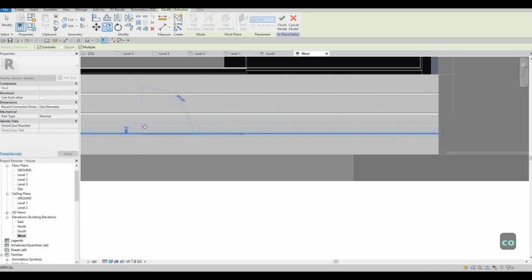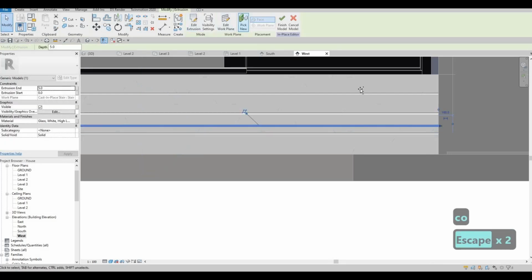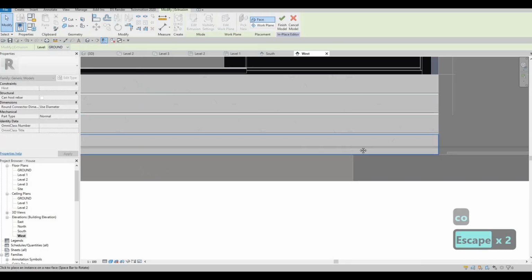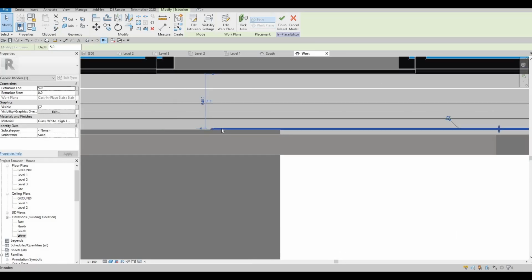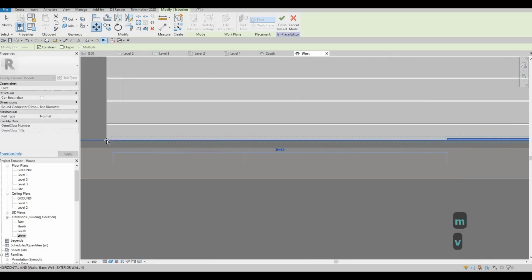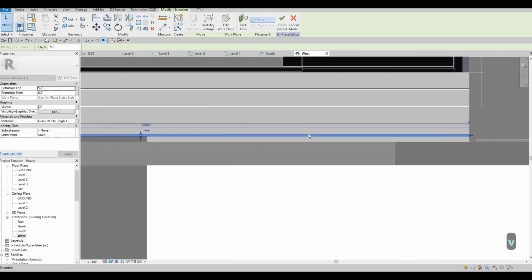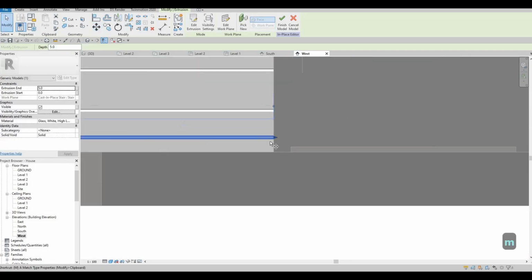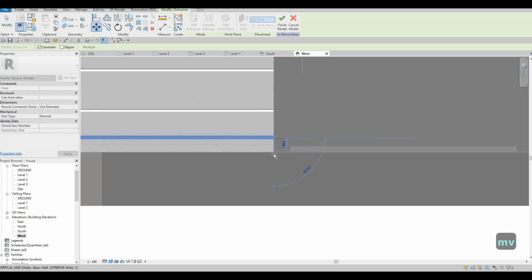So copy first, select that, pick new, and then add it there. Move it, and then move it down. MV to move it down.